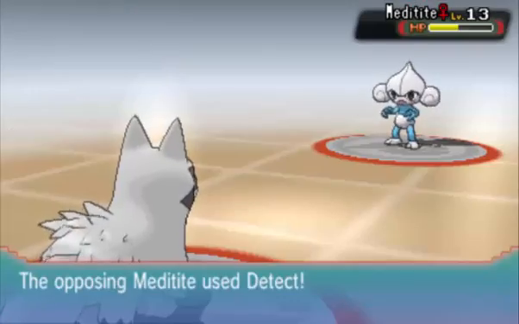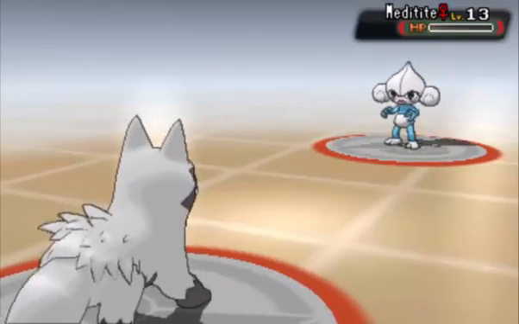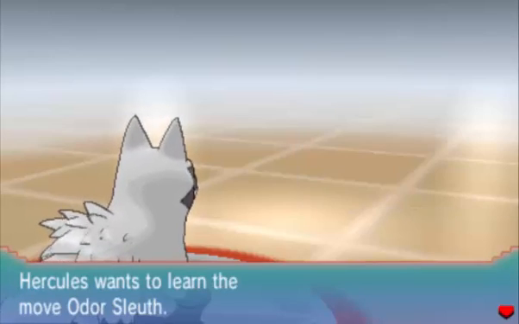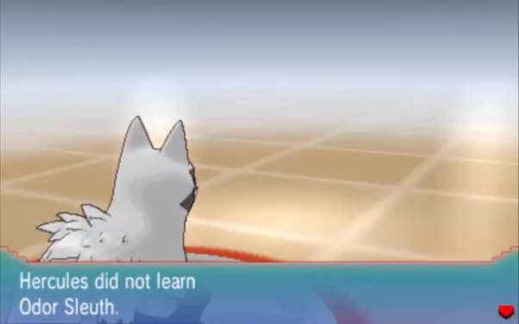This thing, more than anything, is just really annoying, because he uses that move Detect, which blocks all your moves. He uses Endure, so you can't knock him out, just kind of gets on your nerves, but I figured I'd let Poochyena get up a level really quick there, since Meditite literally can't touch him. Oh, and I'm learning the move Odor Sleuth. Yeah, this is a pretty crappy move.